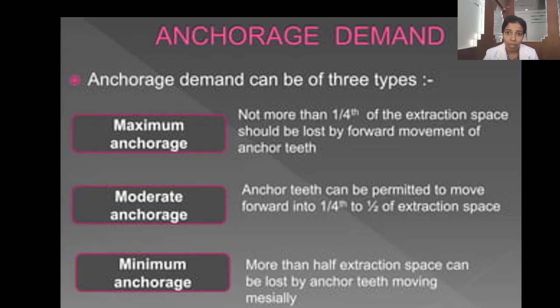Then this is very important for proper treatment, that is anchorage demand. The anchorage demand can be of three types: maximum anchorage, moderate anchorage, and minimum anchorage. Maximum anchorage means whatever possible anchorage site we can incorporate, we should incorporate into the anchorage unit for ideal or better tooth movement or resolving the present condition. Moderate anchorage means some amount of anchor loss is permitted, and minimum anchorage means anchorage preparation is undesirable because the movement of the posterior is required.